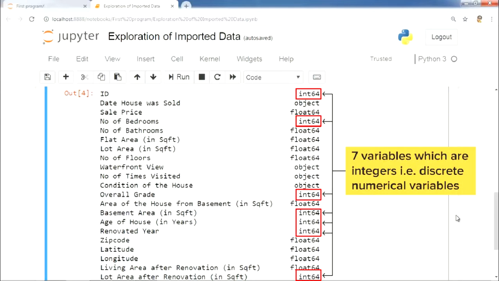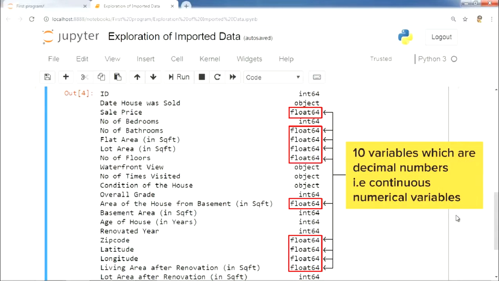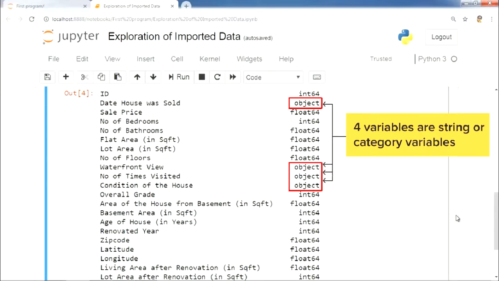So, we have 7 variables which are integers, that is discrete numerical variables, 10 variables which are decimals, that is continuous numerical variables, and 4 variables which are string or category variables.